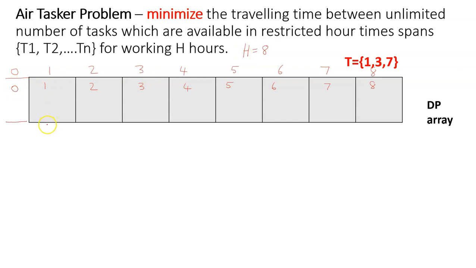So let's examine how we would do this. For each hour, we can examine the 3 options that we have, which happen to be 1, 3, and 7. Of course, when we're at 1 hour availability, we can only consider 1 hour jobs. So we've done that, and we've got the minimum number of jobs when 1 hour is available. Same thing when we've got 2 hours, we've got the same options. So 3 and 7 are not appropriate because they're too long for the time available. So we can only consider 1.